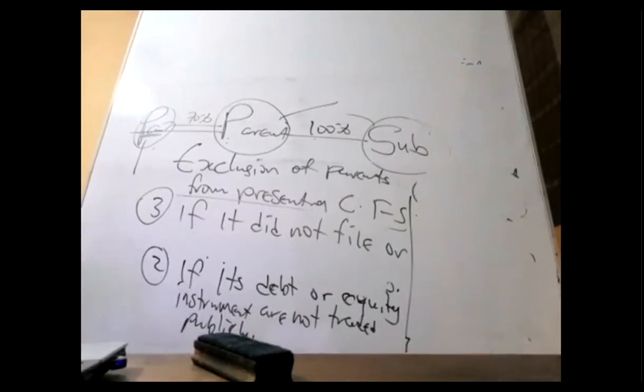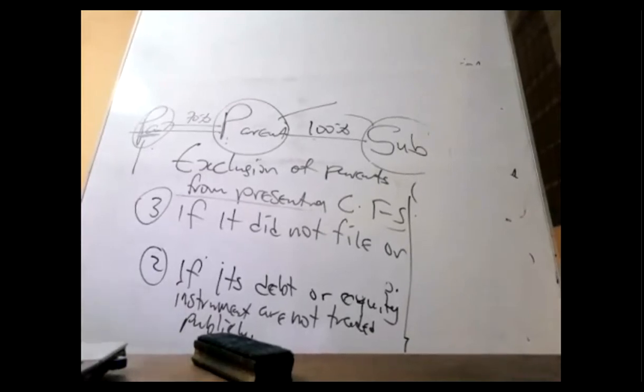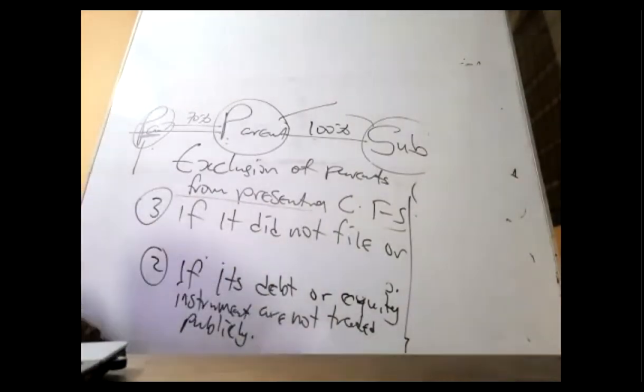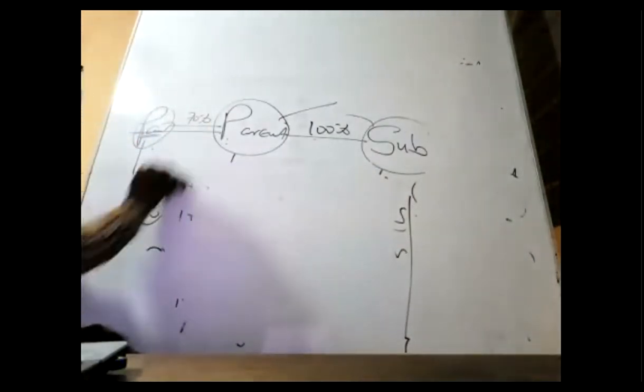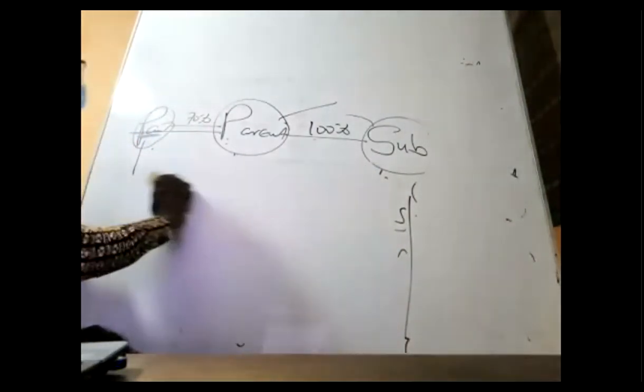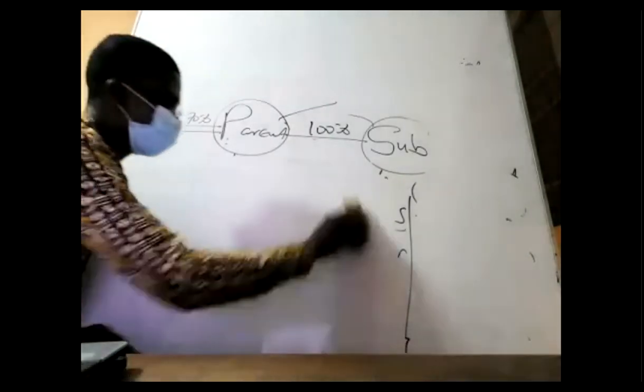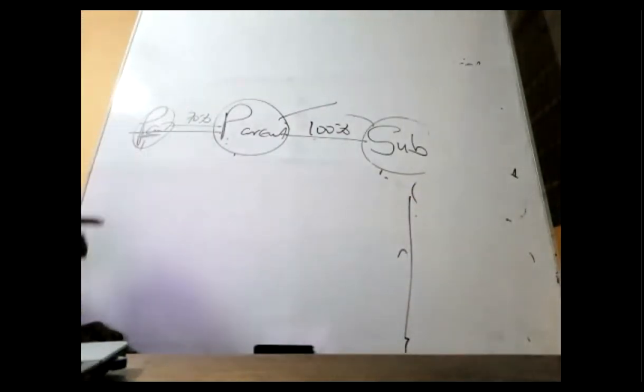If the ultimate or any intermediate parent produces consolidated financial statements that are publicly available, and you comply with the IFRS, it will not allow you. Let me take my time to break that point down for you. The very topical issue: what is the issue of control? Three questions can appear. The first one, we look at it. The second one is here. There's a third one. Then the issue of control.